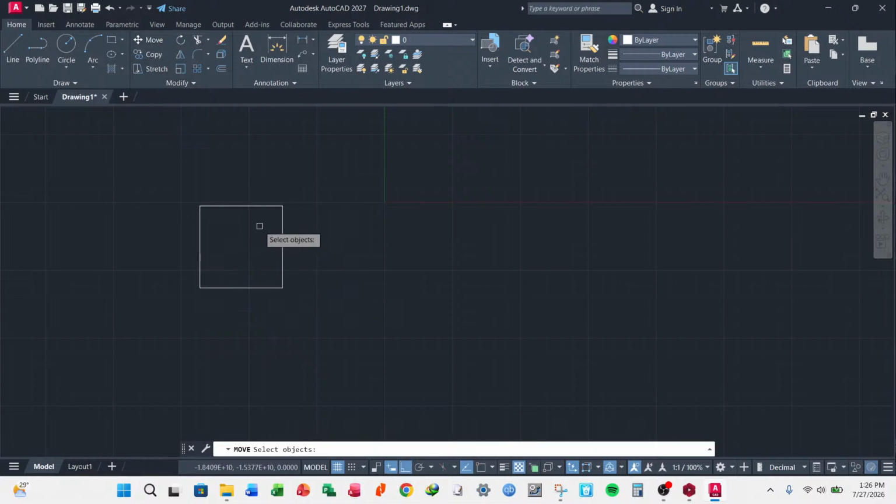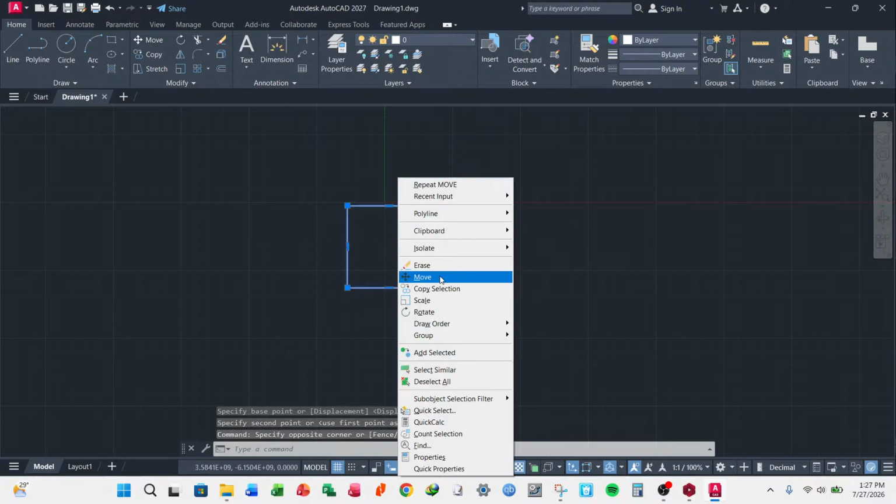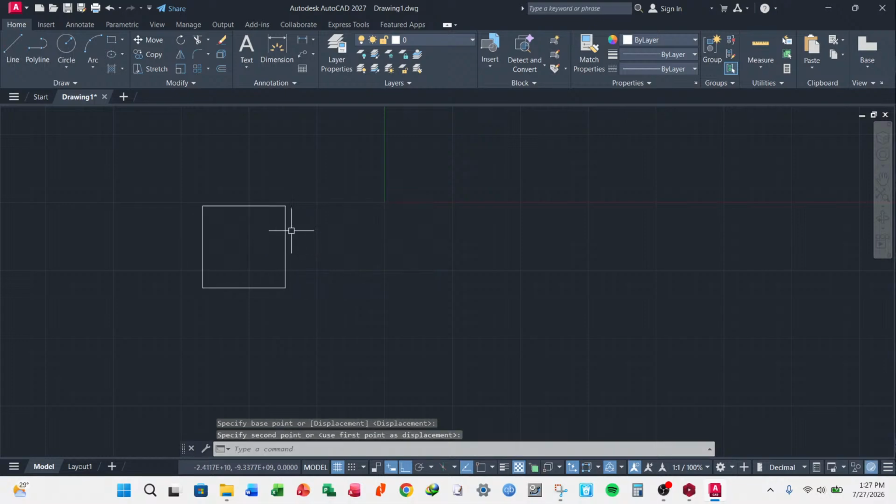You can move. Click move, click on the shape and drag it to your new location. Or you can simply right click and choose move. You can copy.